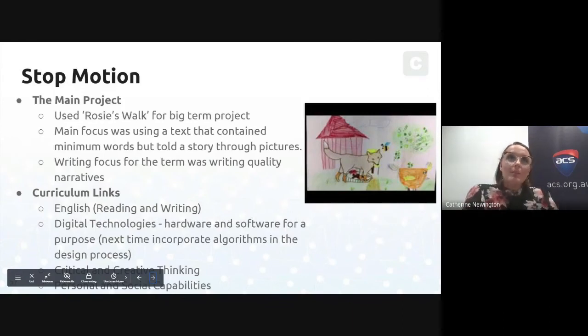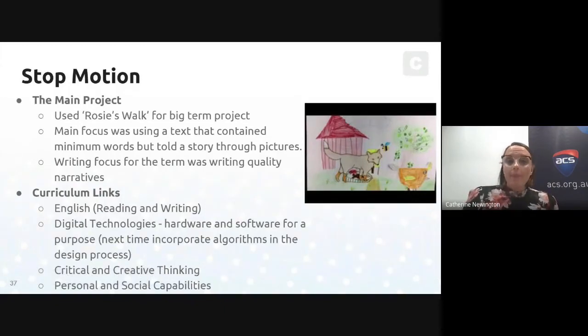If I was to do this project again, what I would incorporate next time is algorithms. So when we did the planning side of the writing, we didn't really focus on a structure to create algorithms, but I'm sure next time we could certainly put in a bit of a storyboard or sequence of steps to guide them through what their story looked like and what background they needed, and also what other characters they wanted to create as well. Going back, they had already made the background for Titch. We used that same idea, but then they could use as many backgrounds as they wanted to as well.